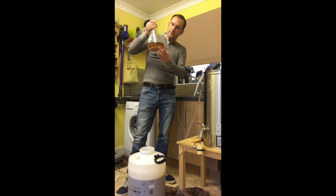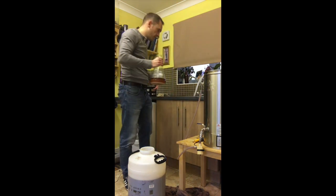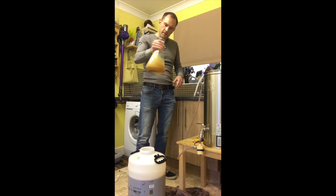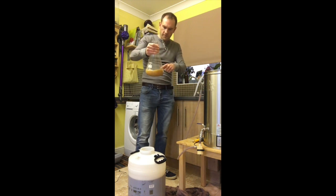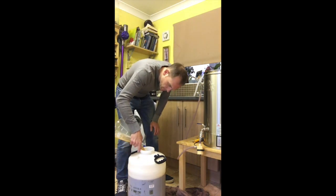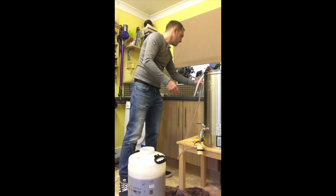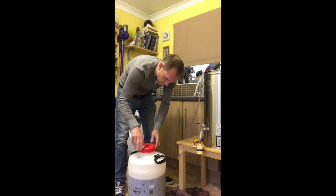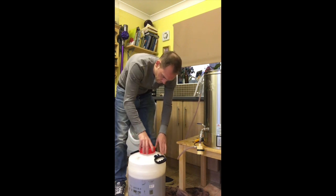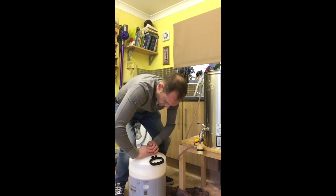We're going to take a lot of that liquid out, give it a good shake to get the yeast back out of suspension, and then dump it straight into the fermenter. I've got just enough there. Give that a good shake. Instantly you'll start to see the CO2 forming on the top. That gets the yeast out of suspension, and then all we're going to do is dump it straight into the beer, normally without dropping any. Lid goes on. Nice and tight.